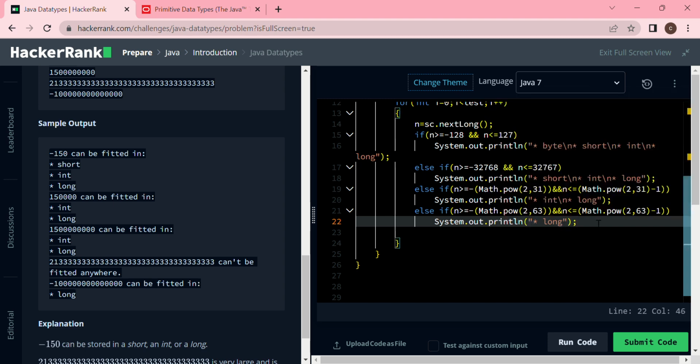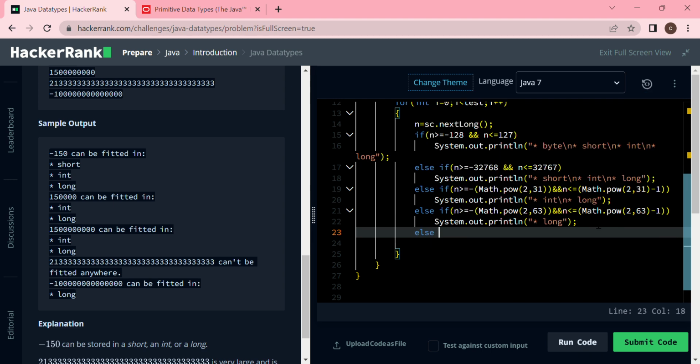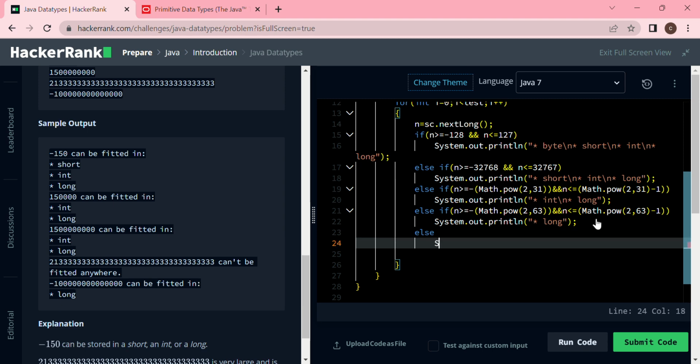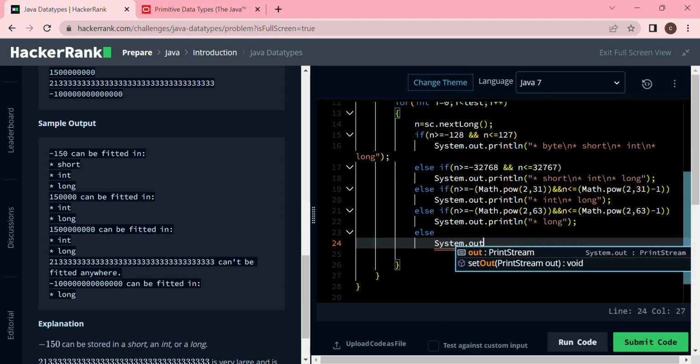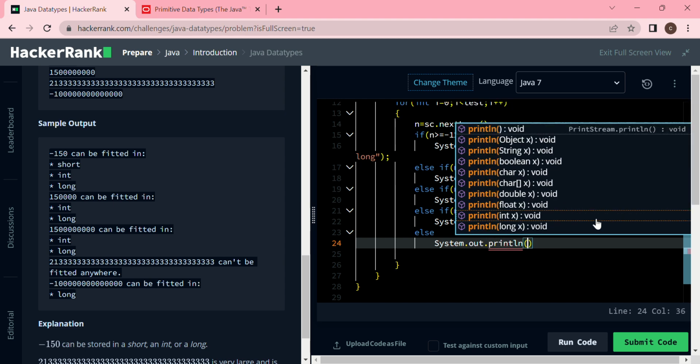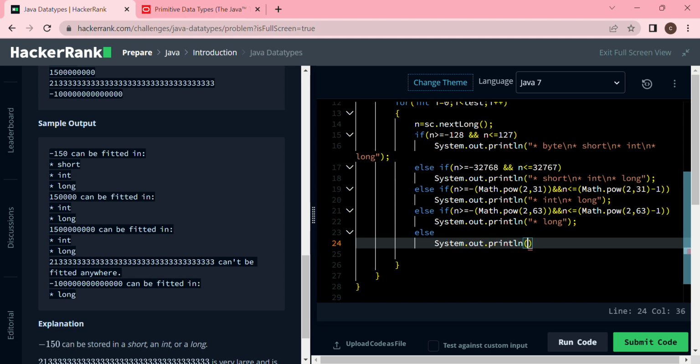Okay, so if all these cases are not possible, then that means this number can't be fitted in any kind of data type. So else, System.out.println n can't be fitted anywhere.